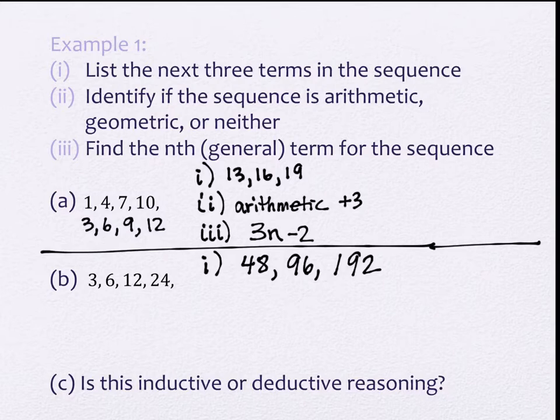So, Emily, I'm going to let you answer the second question then as well. What, at least indirectly, did you do to get those numbers? It's multiplying by 2. Okay, so yes, you're good. You didn't need to pause. You were just keeping going. You multiplied by 2, therefore it was geometric.